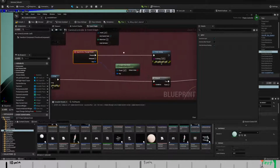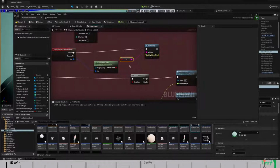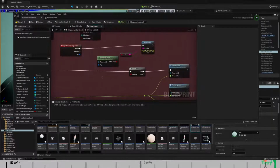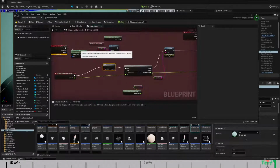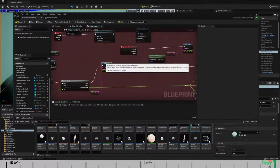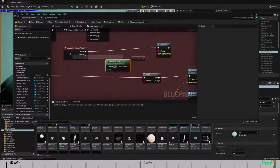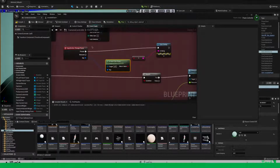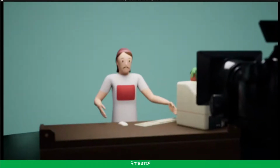Action change focused. Is input key down? Actually, let's print the true or false statement, because if it's true, the input key is down. This is checking to see if the change setting is down. If its change setting is down, then it's firing everything. It's going to check if the input key is down. The input key is the change focus, which we set, which should be... there's the cue.